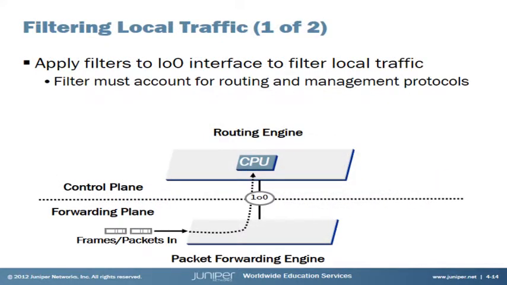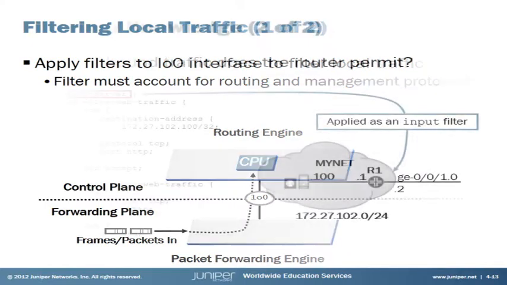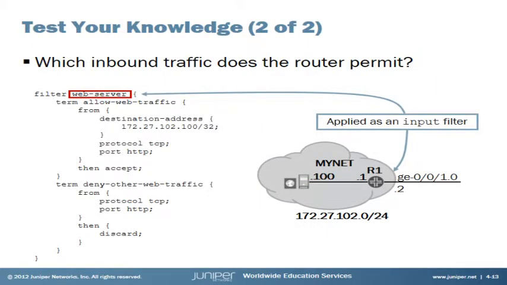So yeah, if you wanted to permit anything else, you'd need to go back up and add another term under there, with a then accept. You'd have to put another then accept on the bottom, so that it matched everything else, okay? Because it doesn't have that, that's all it's going to pass.